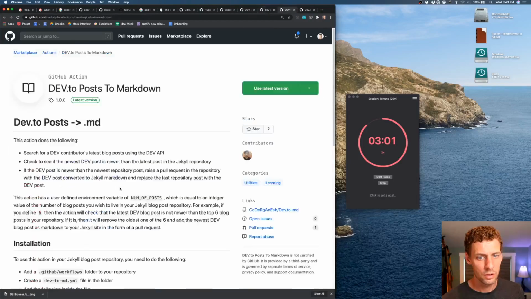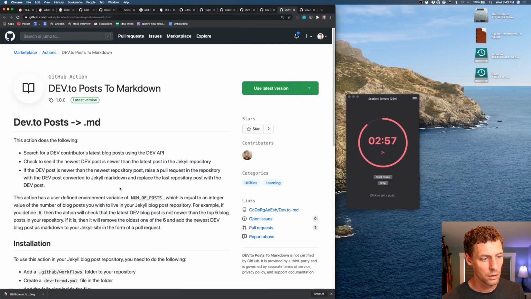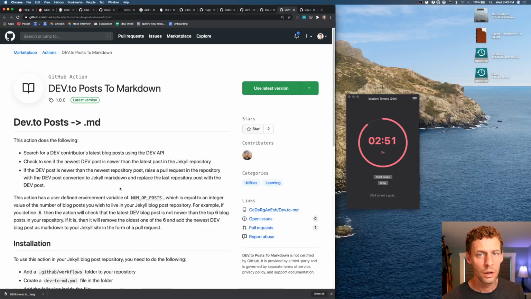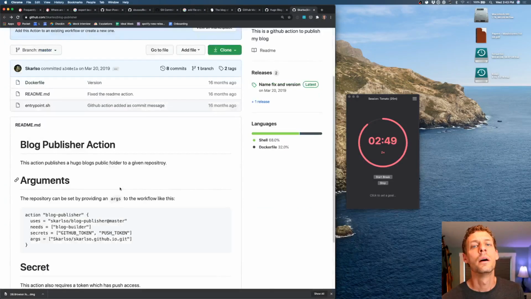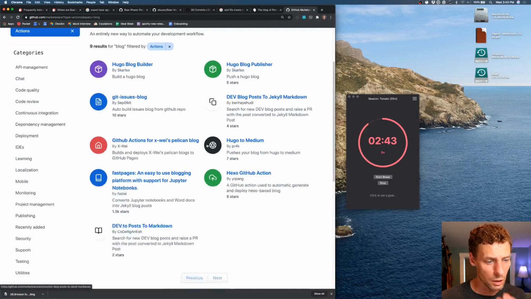Oh, this is actually the same. It's like somebody cloned. Huh. All right. So we could definitely write something to do this using GitHub Actions.